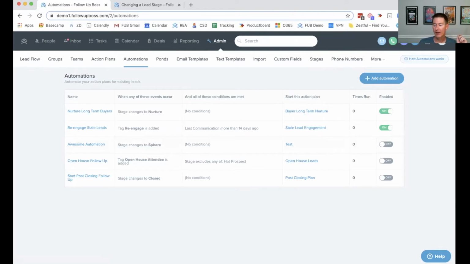And it just occurred to me while you were saying that, if you're struggling to get adoption with using stages, this is a great way to get more buy-in. You can say, oh, by the way, now when you change the stage to whatever, then something's going to happen on your behalf. I think that's a really powerful way to help get adoption of stages. Say, hey, if you put them in nurture, they're going to now get this automatic action plan. You can take them off your radar and go focus on your hot prospects. So I love that you said that. I think being collaborative and that going both ways, where even the team lead could ask, hey, what could we maybe do here to help, is just good for everybody.